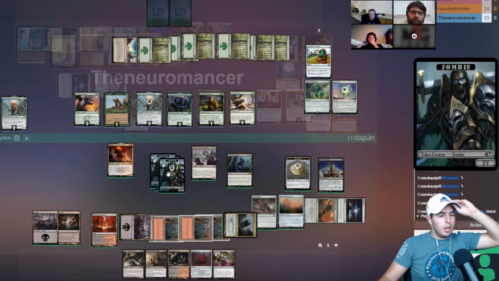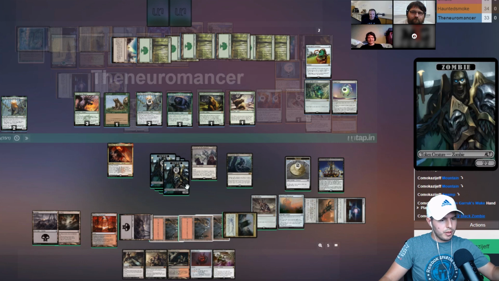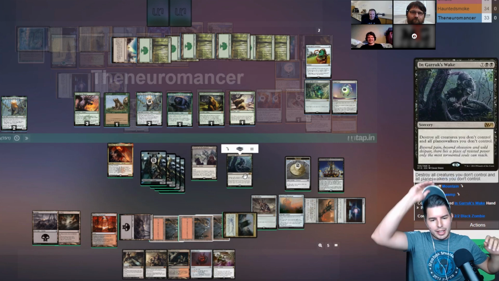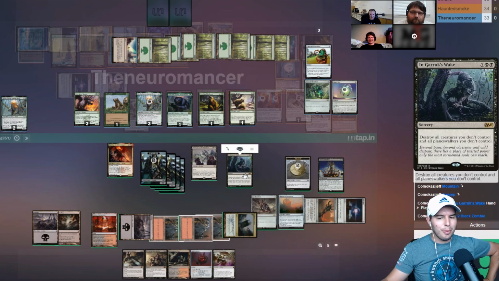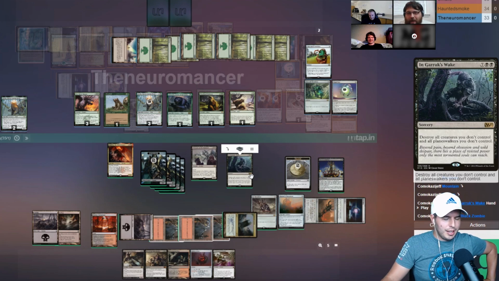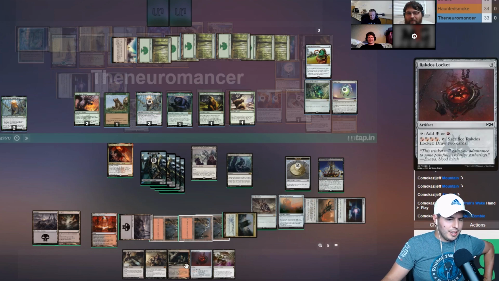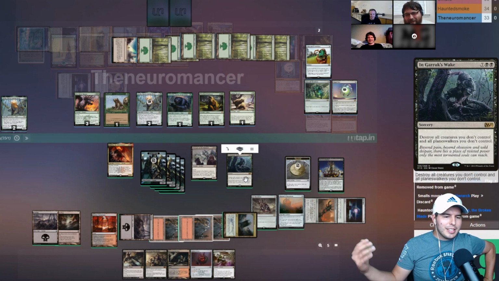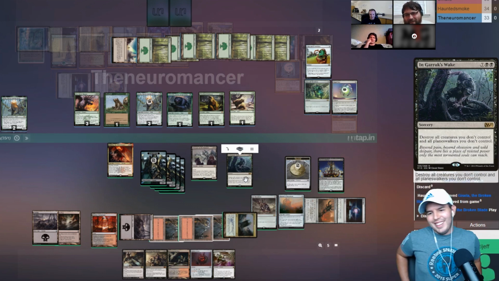Oh no! Oh, I also got a zombie from before as well. You're going to get a lot of zombies. Yeah, so In Garrix Wake: destroy all creatures you don't control and all planeswalkers you don't control. So all my stuff survives, but I should get a few treasures. Oof, everything else. I'm so mad right now. Hey, I'm just so happy you played so many bears. Thank you.